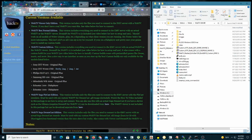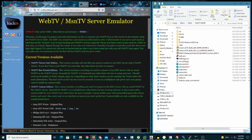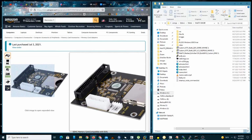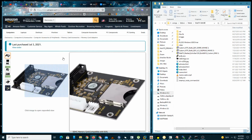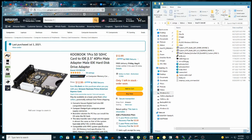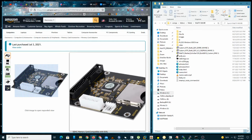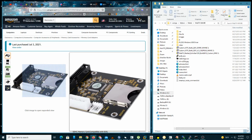So you grab that, and next thing you're going to want is one of these. It's $12.99. This is the one that I have. There are different brands out there, and this says there's only one left in stock, so if this particular one is gone, just get something similar. It's just an SD card to IDE 40 pin male adapter. So you grab that, and basically what we're going to do is replace the old WebTV hard drive with one of these.